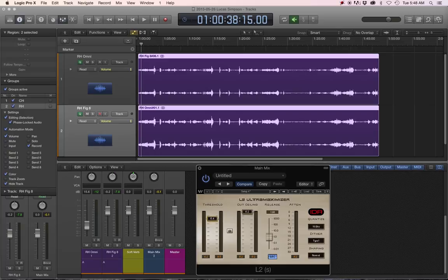Now, when it comes up, it might be here by default, and I'll explain what this does. It's a limiter of sorts. It's a brick wall limiter. It will not let anything go out past the ceiling. In this case, we always have the ceiling set to minus 0.2 dB. That's right up near the top, and that's where we leave it. So you never need to mess with this output ceiling.